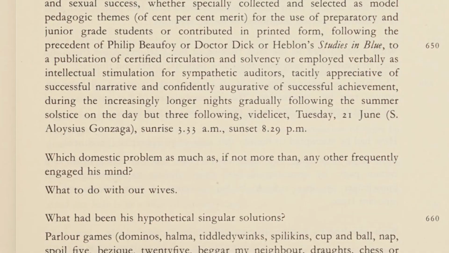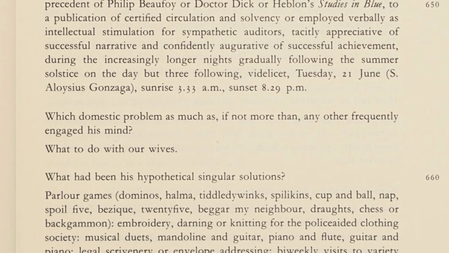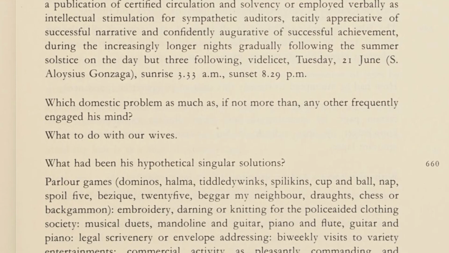Halma was widely played in England and the United States in the 19th and 20th centuries, often finding its way into pop culture. For example, in James Joyce's Ulysses, published in 1920, Halma is mentioned in a list of parlor games, which also included dominoes, tiddlywinks, chess, backgammon, and something called Beggar My Neighbor. The English newspaper comic Rupert Bear, in a 1920 strip, shows Rupert having an alarming encounter with Halma pieces.